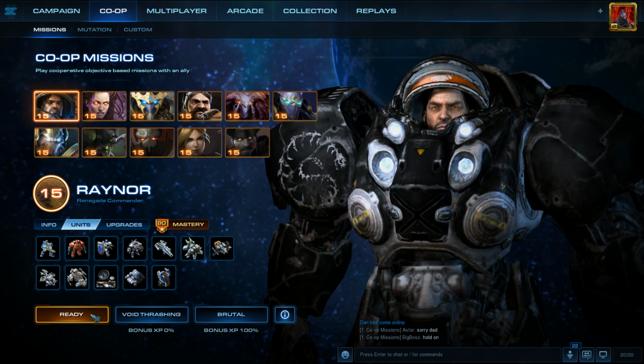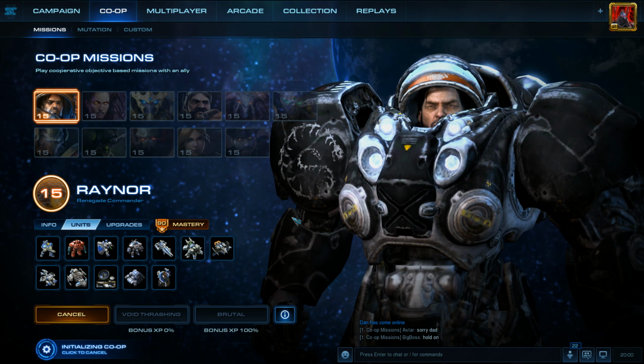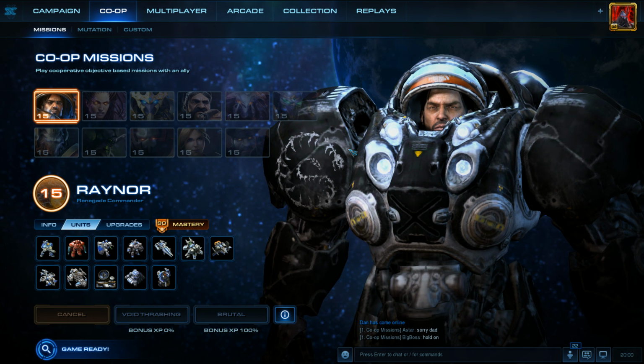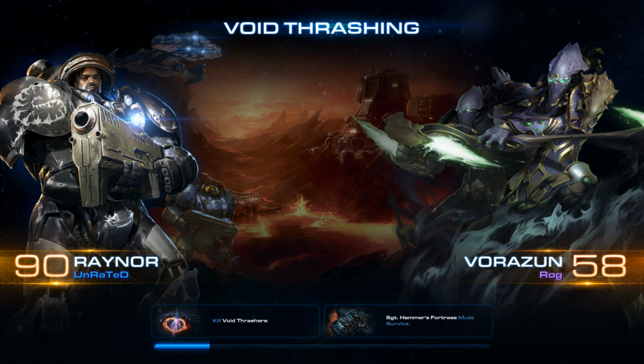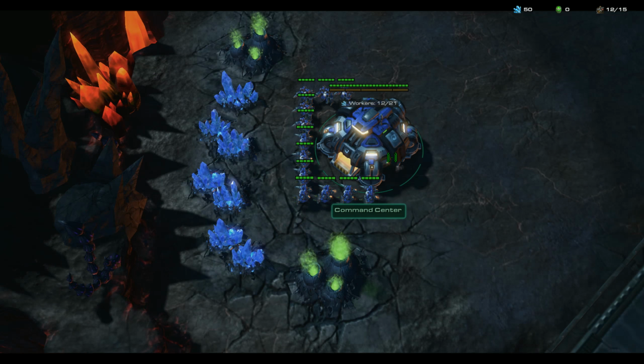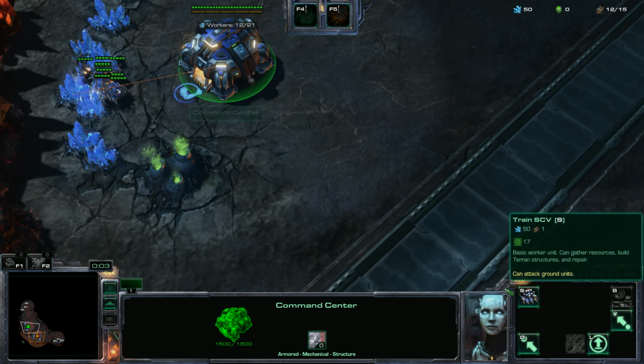We're going to be playing with a random player. Alright, our teammate is Rog, mastery level 58, playing as Vorazun. I think this should be a pretty good combo. My guess is Rog's probably going to go with some type of Dark Templar gameplay. Maybe include some Corsairs, because I think that's one of the strongest strategies while playing as Vorazun.